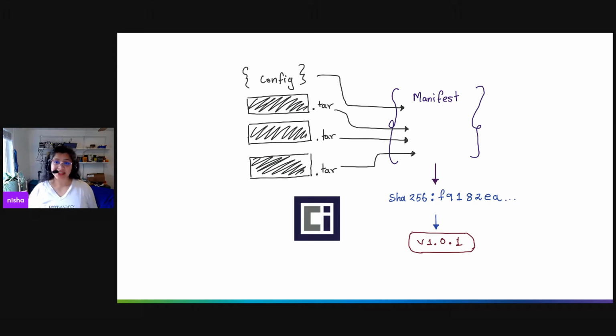So this is a layout of an OCI container image. The takeaway here is that a container image can be identified by the digest of the manifest, and you can associate that digest with a string. The string can be anything you want. There is no restriction on it. Further, Docker and any other client CLI tool lets you push by tag, because the tag is human readable and the digest is not.